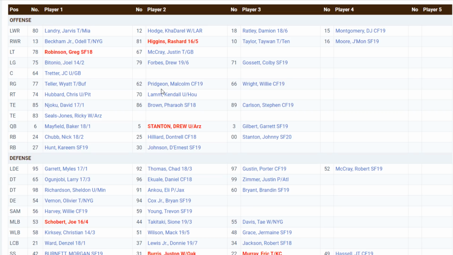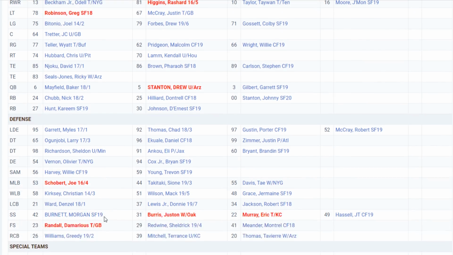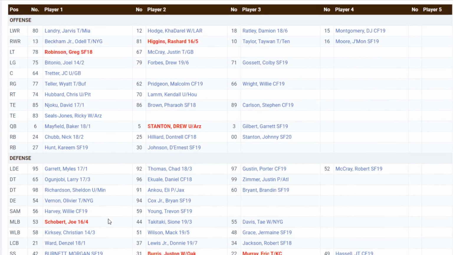I like the interior defensive line. I mean, you could find better than Ogunjobi, but he's a solid young talent there. And then you have a big free agent here in Joe Schobert. And then safety play, obviously, wasn't the best last year. So we'll see if we can fix all that here.